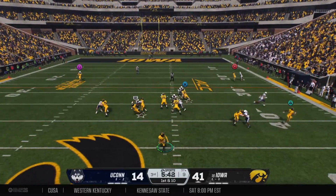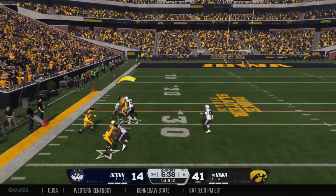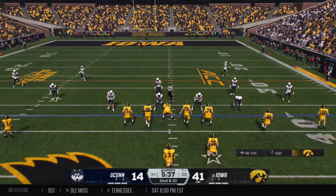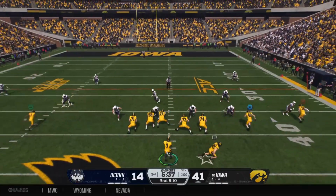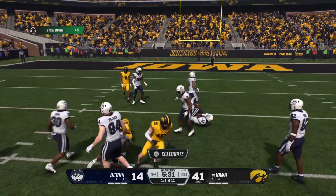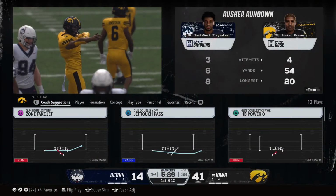Off the play fake on 1st down, wants to throw. And this will be incomplete. A big hit there forces 2nd down. He couldn't make the connection last time. Let's see if they throw it again. Wants to keep it in the air. He'll try to do it himself. At the 20, he's got space. The freshman called his own number and kept his drive moving.